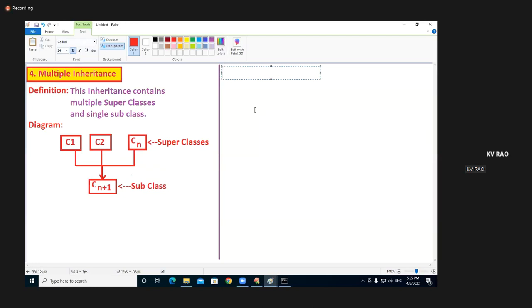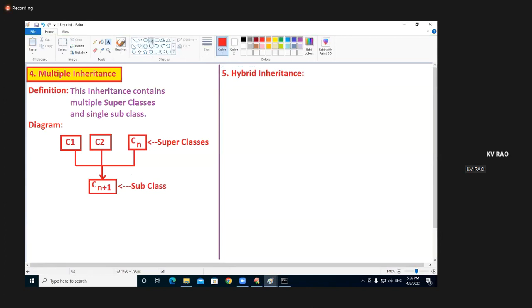Now I'm going to start with the next one. Hybrid inheritance I will go for discussing. What is this hybrid inheritance? Very, very simple. Nothing is difficult here.